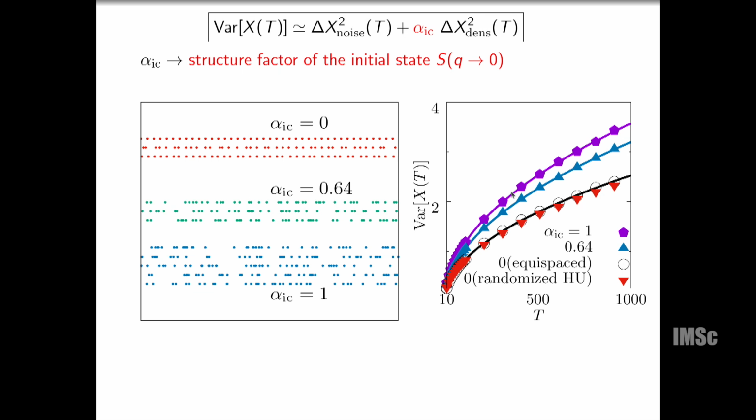If alpha IC is 0, then you have hyper-uniform initial states, which means the initial state is completely ordered. If you have fluctuations, these fluctuations are not scaling with the system size. This is an important insight, because when people talk about quenching, they talk about the initial state not fluctuating. What we are saying here is you can let the initial state fluctuate, it doesn't matter as long as the fluctuations are small.